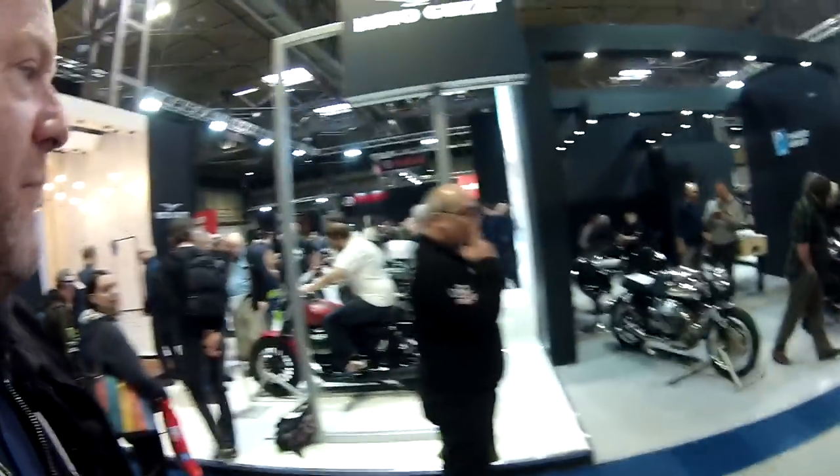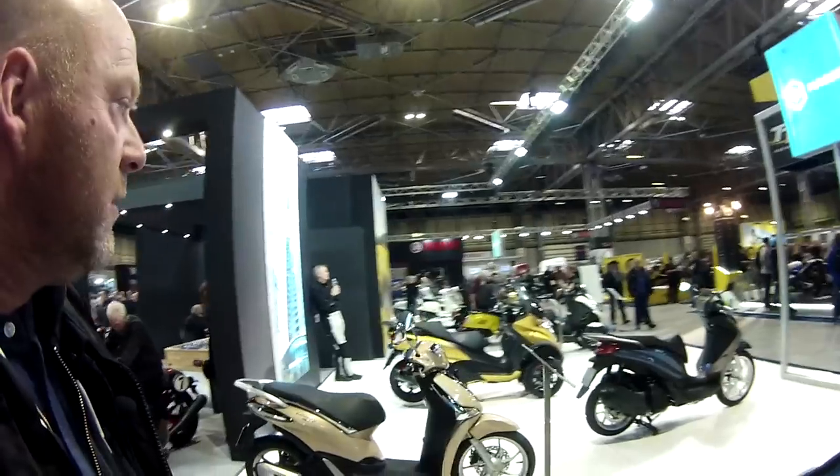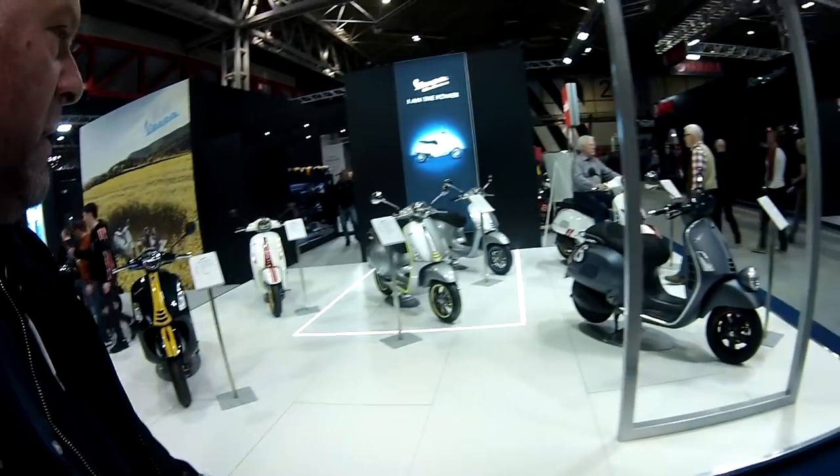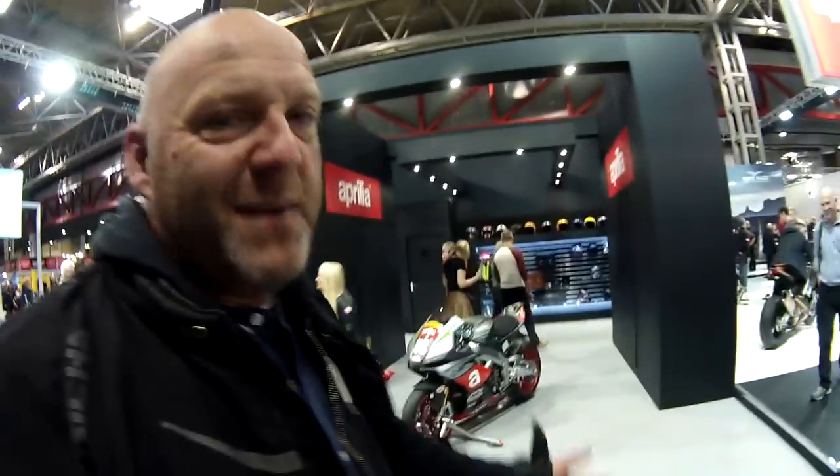You know what? I thought I'd missed not a Guzzi, but here we are. Look at these. I'm going to go for Piaggio as well. So the Vespas. Interesting, a lot of people have always asked me, do you like these kind of bikes? And I said, I absolutely love them. People think, because you wear a leather jacket sometimes, or you ride a Harley or a big sports bike, you'd hate them. Actually, I love them. Aprilia make great bikes as well. There's no denying they've got some great bikes.